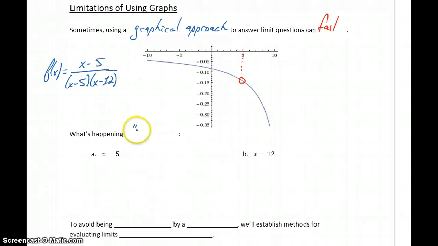So when we start talking about what's happening around some of these different x values, well, at x equals 5, what we actually see is that that value f(5) is undefined, which means it should be represented by this open circle on the graph.